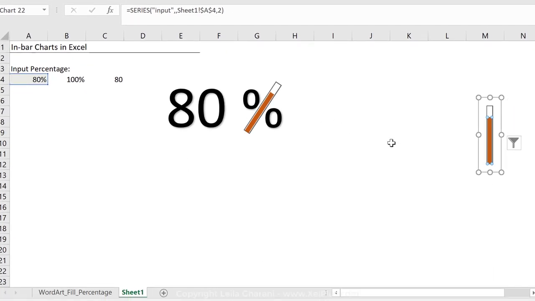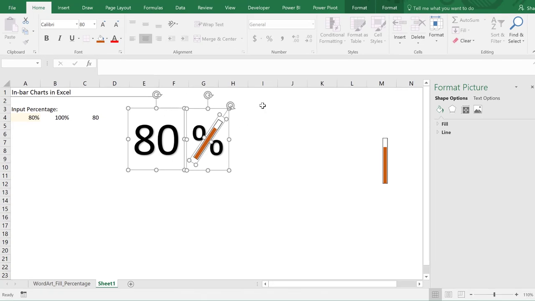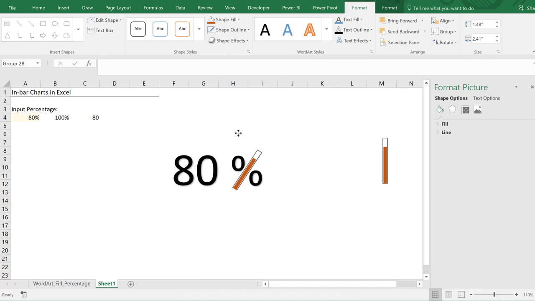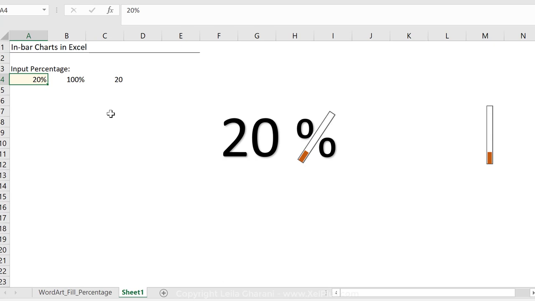Now, one thing you do want to do is to group all the elements together so that when you're moving this around, they're just one object being moved around. So I clicked on all of them, holding down Ctrl when clicking, and either right mouse click and group them, or sometimes the right mouse click ends up losing everything that you just highlighted. So you can go to Format and Group from here. Now you have one object that you can move together. And this object is connected to your cell.